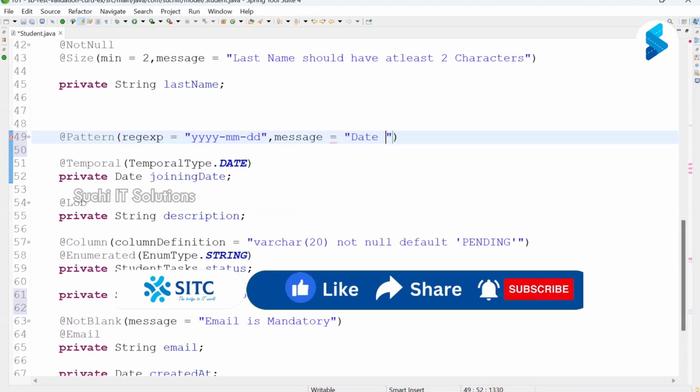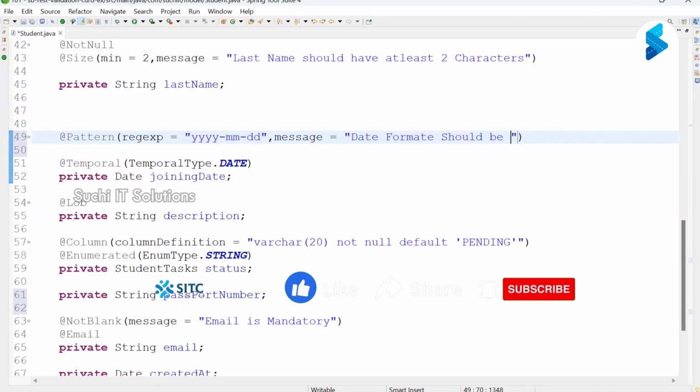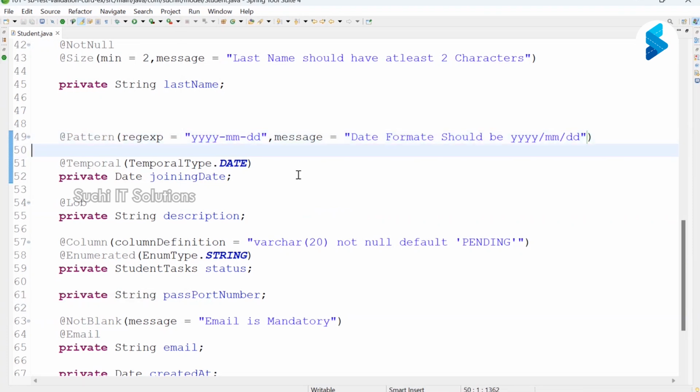So the date format should be year, dd, got it? Yes, sir. The date format should be year and yy, like this, around this. Got it? Yes, sir.